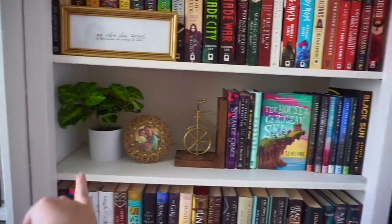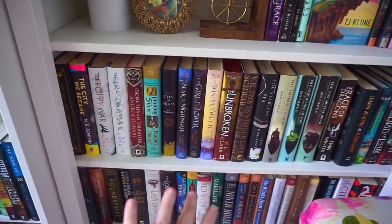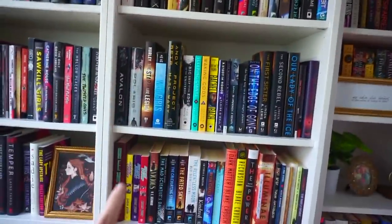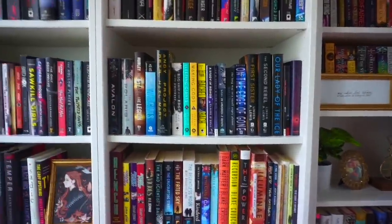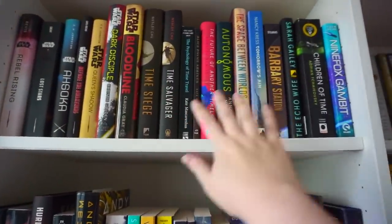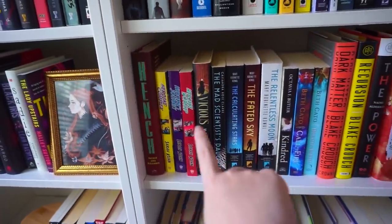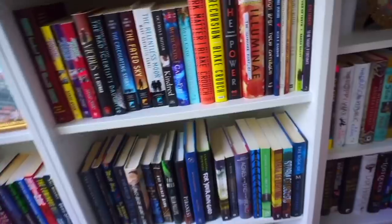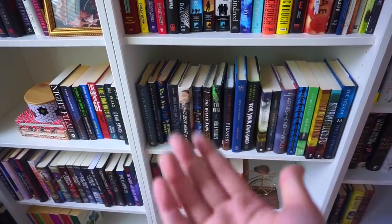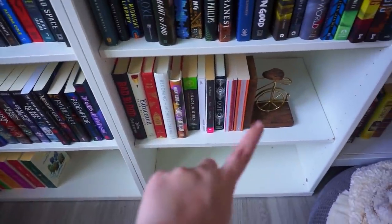And then my favorites shelf is exactly the same. I knew I didn't want to change that. And then going down here, I have my taller hardcover fantasy books. So then this next shelf are my sci-fi books, and they're still sort of organized by types of sci-fi. So we've got Star Wars, time travel, space travel, more space travel, and then superheroes, some alternate timeline stuff. And then the next shelf are kind of more speculative, magical realism, fabulism, and then post-apocalyptic. And then the next shelf down here are nonfiction and then some classics.